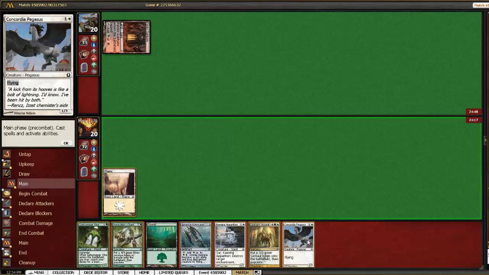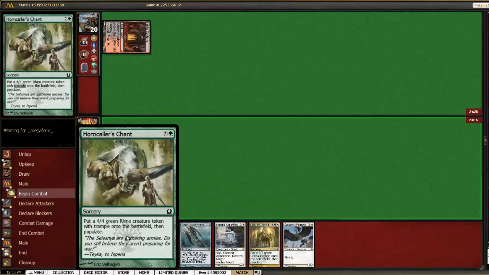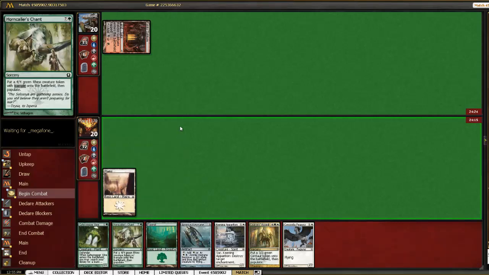Concordia Pegasus is a decent draw. If we draw a land, we probably don't need to slam the Gate Creeper Vine down right away. We can just play the Concord Pegasus and block maybe one of his 2 or 3 drops. Horncaller's Chant is kind of a dud for now. We don't have the mana to cast it, so it's going to be a while before that happens.